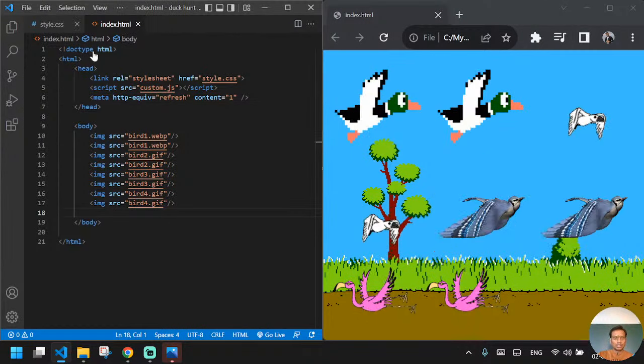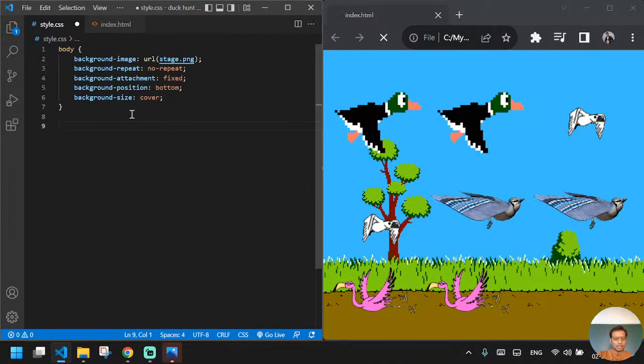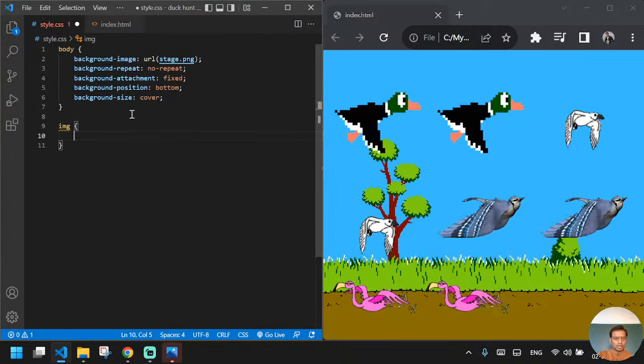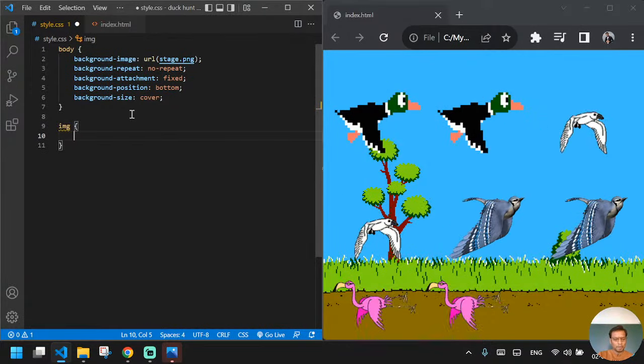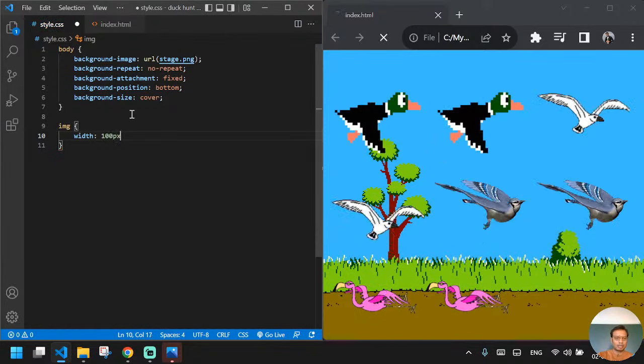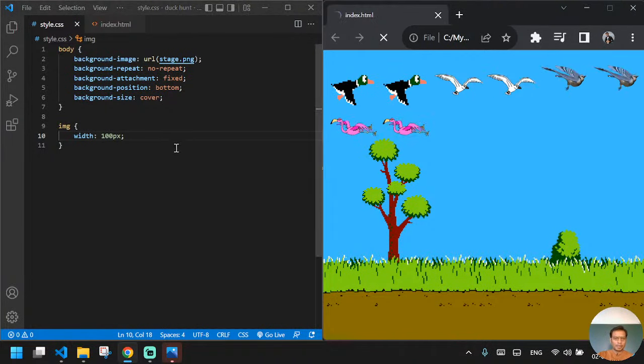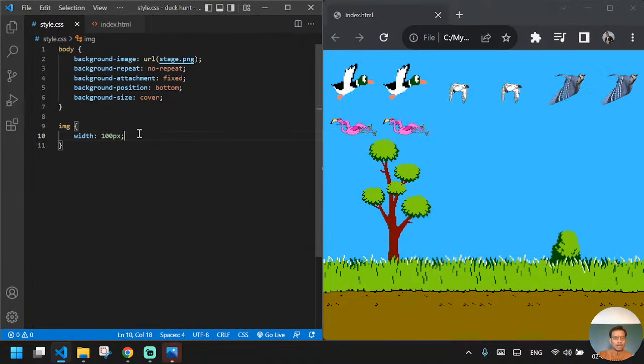Now in the CSS, I will write all the imgs should have width of, let's say, 100 pixels. So images are small now. That's what I wanted. All the images should go to the bottom.